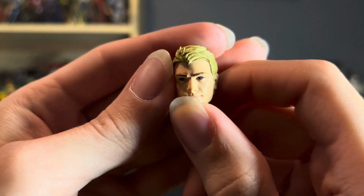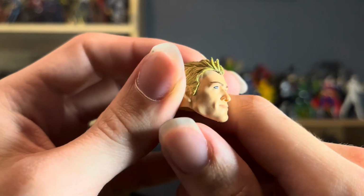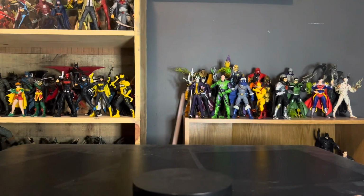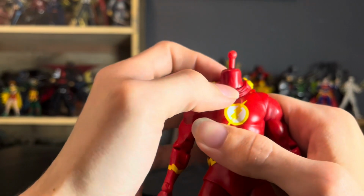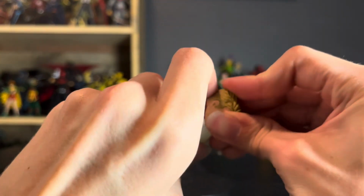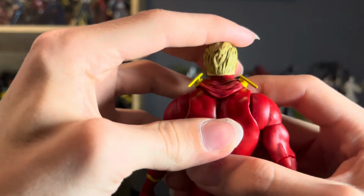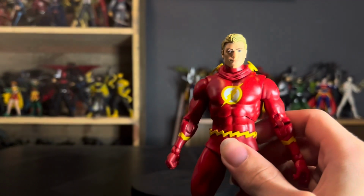It looks pretty good. I love the blue eyes and the blonde hair. Looks very good. No notes there. Hair looks very solid. Looks very good. And it also comes with this little hood piece that you put under the mask and head, so you get the effect that Barry took off his cowl. And this is a dope accessory.